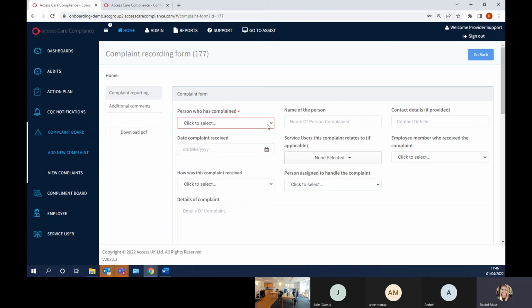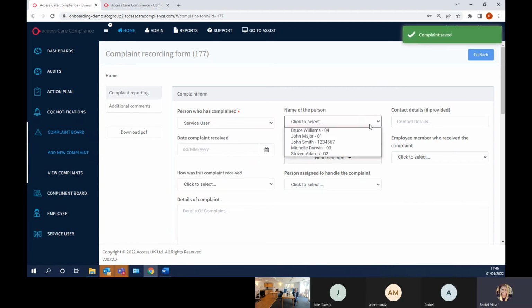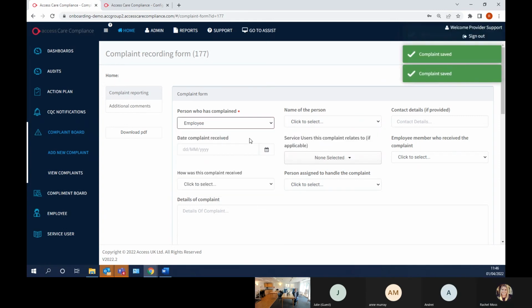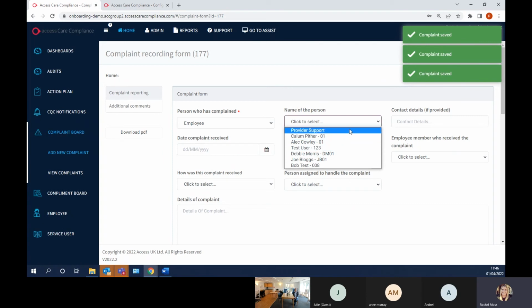If we just start off at the top, the first field that we've got on the form here is just the person who has actually made the complaint. And if we open up the drop down, we've got various different options in here. And if you select service user or employee, the name of the person field just changes to a drop down, and I'll get either my list of service users or my list of employees that have been set up on the system.